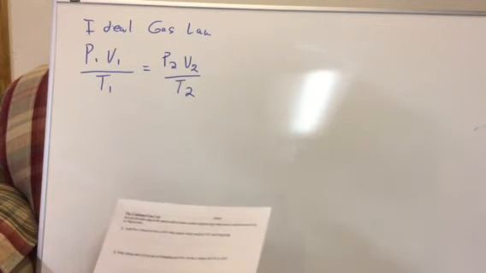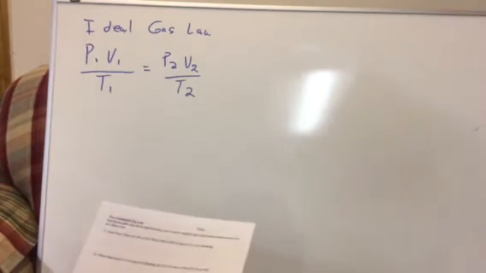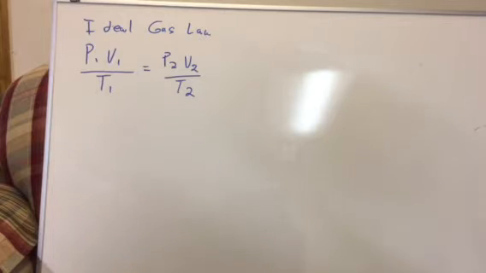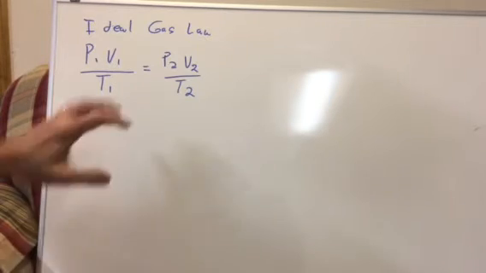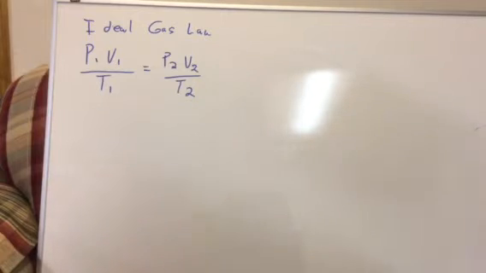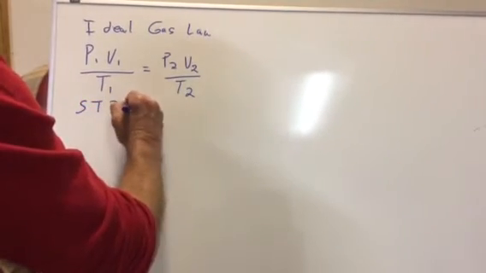But let me read the problem. It says, argon has a volume of 224 liters at STP. What volume will it occupy at 27 degrees Celsius and 740 millimeters mercury? Now what I like to do is figure out what is my unknown, what is missing. You have 6 variables. Obviously, you have to be given 5 of them. So we're told, here's our initial stuff at STP. And remember, STP stands for standard temperature and pressure.